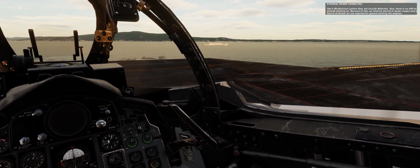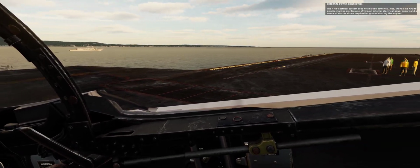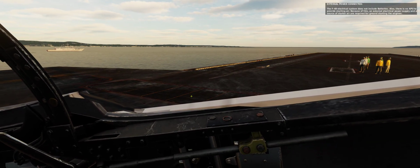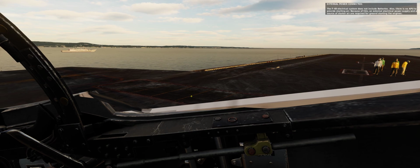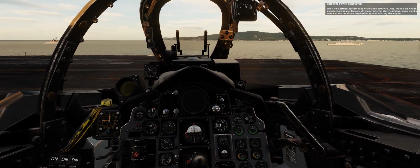The F-4B electrical system does not include batteries. Also, there is no APU to provide starting air. Because of this, an external electrical power supply and a source of starter air are required for ground starting the engines.